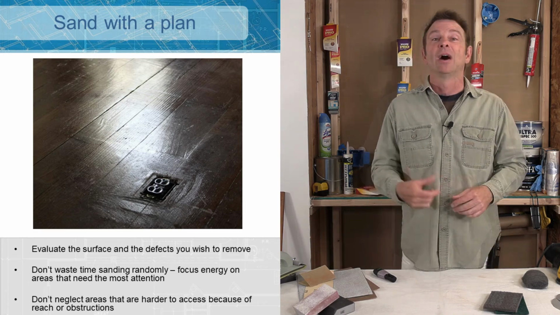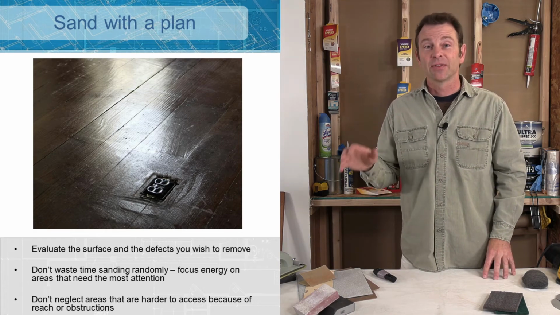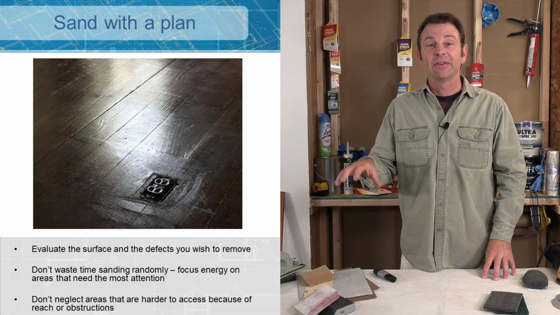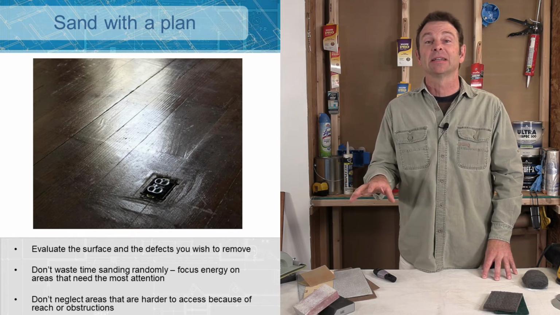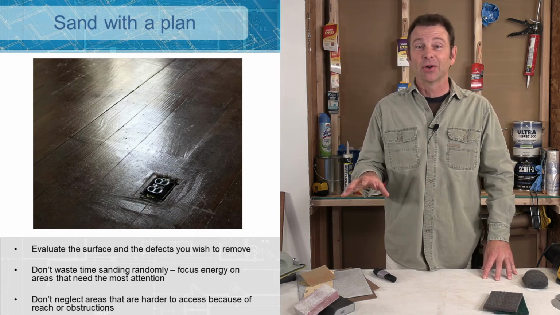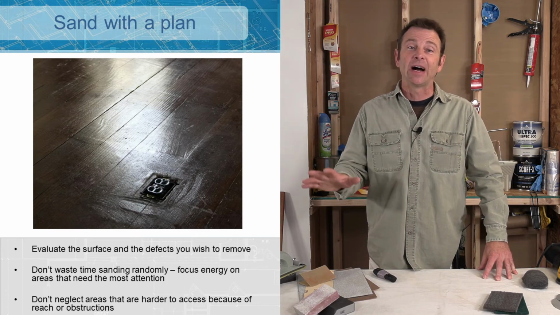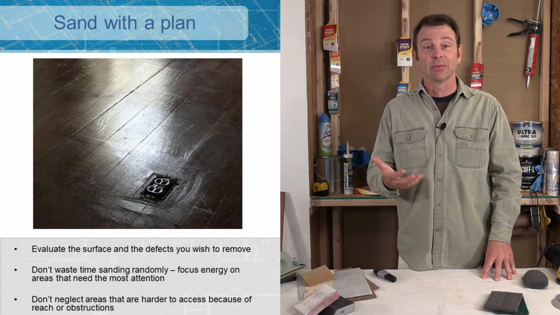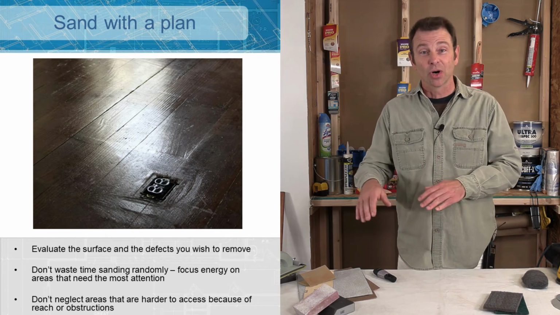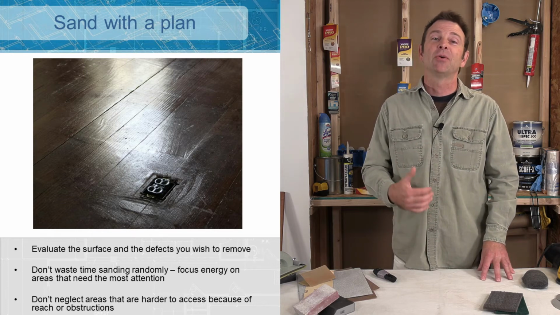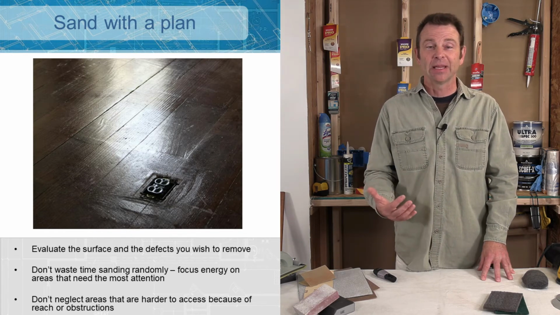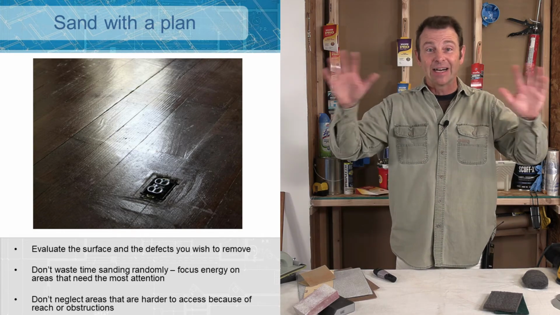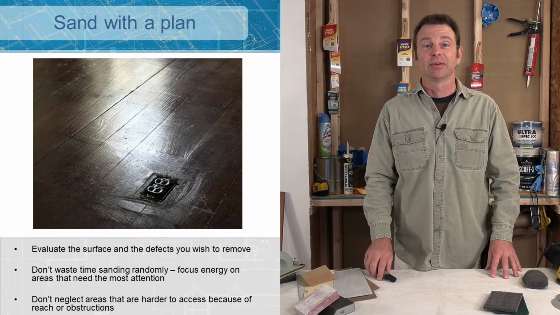On this presentation, you see a floor that's been sanded, and around this outlet in the floor, there is obvious neglect in the sanding process. There was some rough sanding that happened early, but the finish or fine sanding was neglected around this area because the tools that we're using don't necessarily work around those easily. So don't be lazy when you're sanding. Have a plan and be thorough and very focused on the entire area, not just the easy parts.